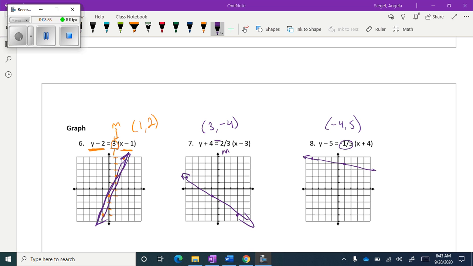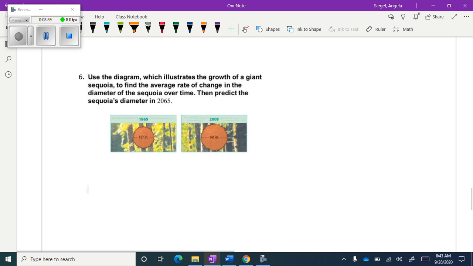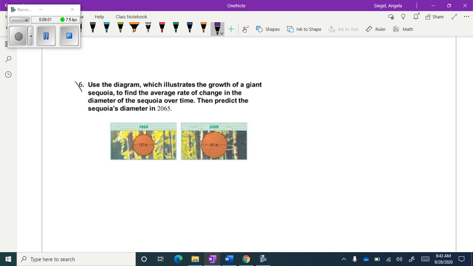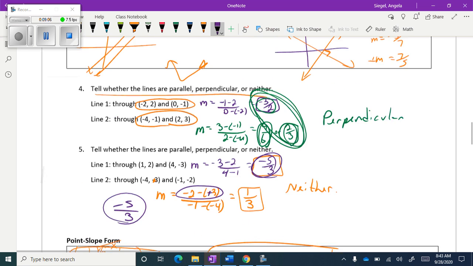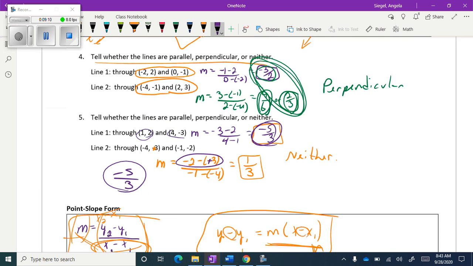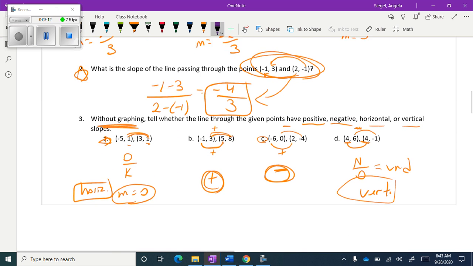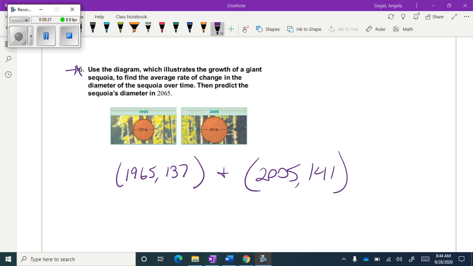Okay, so this is what you should have gotten on these 3 problems. And we are going to move on to our last problem, which is a word problem. And I want you to think about when you come to a problem like this, like these types of problems where you're given 2 points. I think there's another place, yeah, right here, like where you're given 2 points. I want you to think about that when you're reading it and see if you can pull out 2 sets of points there.